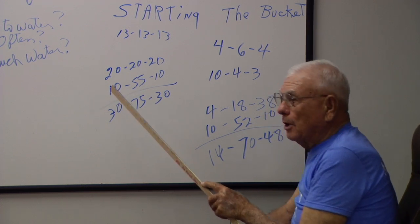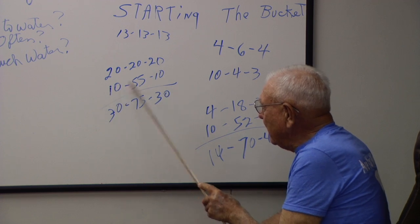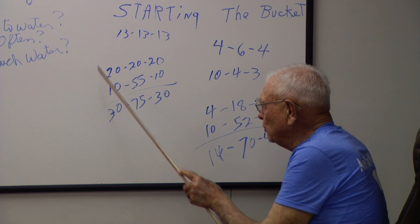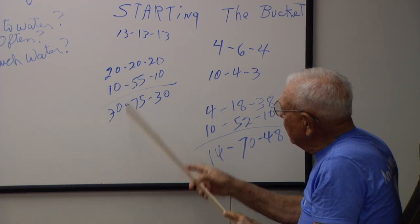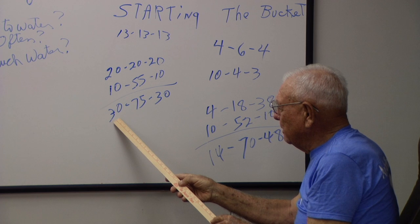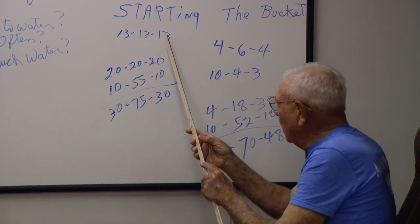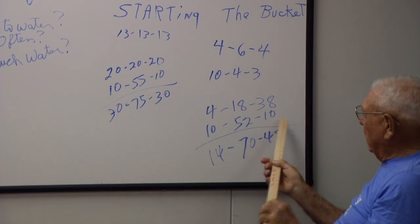Now, what I'm suggesting you go do is go get you some of that 10-55-10 or that 8-52-8 and put a half a teaspoon of each one in. See, when we add these two together, look here, we have a 30-75-30. We have more phosphorus than we do nitrogen. We have a good amount of nitrogen, we have a good amount of phosphorus, so this will work just almost as good as what I do over here.